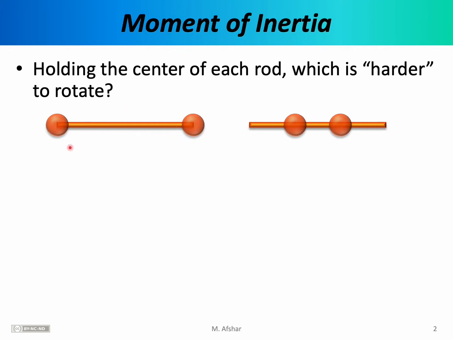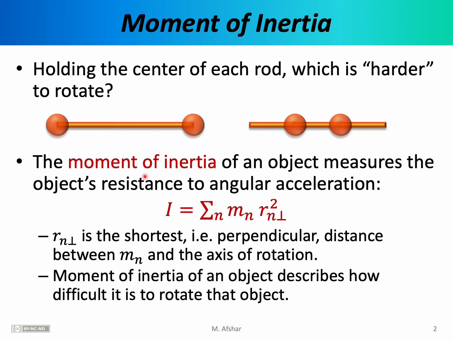On the left, I have a rod with two spheres attached to its ends. On the right, I have exactly the same rod and the same two spheres, except the spheres are attached closer to the center of the rod. The question is: which one is harder to rotate? Imagine grabbing each object in the middle and trying to twirl it around as you would with a baton. The object on the left is going to be more difficult to rotate. To understand and quantify that idea, what we need is the moment of inertia.